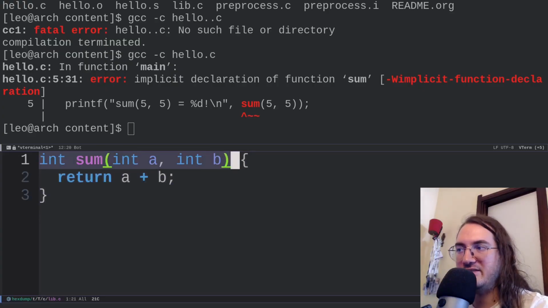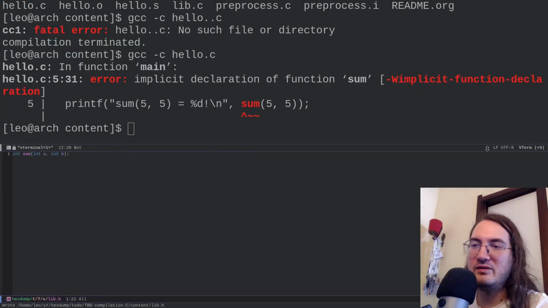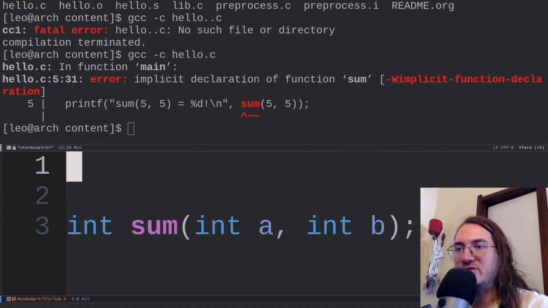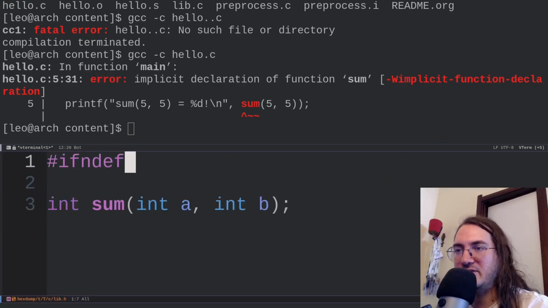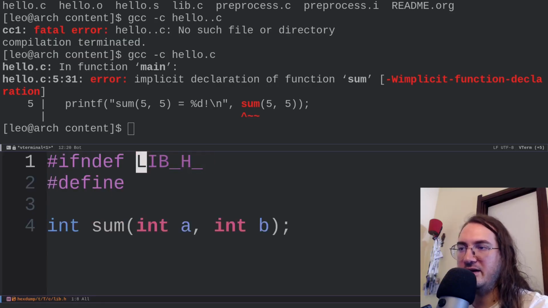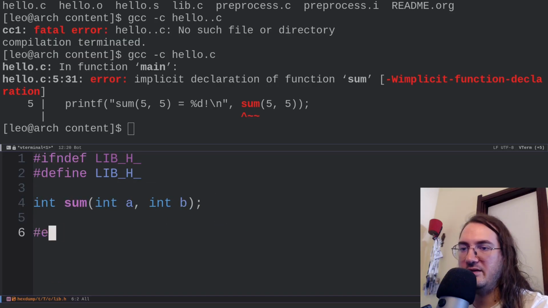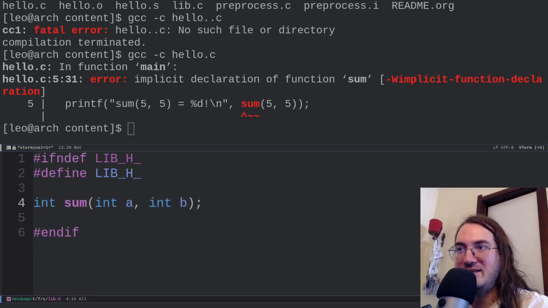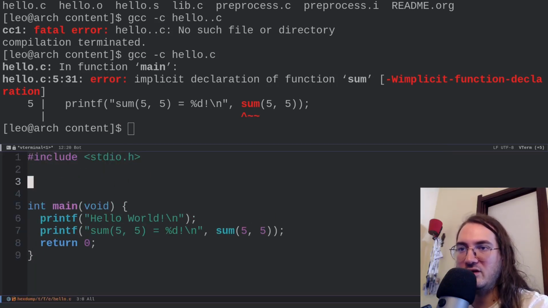These library files contain the declarations for the different functions, and they also use #ifndef LIB_H and then #define LIB_H, and then #endif. So basically they are defining a symbol so that this declaration is only put in once. Then you have this kind of stuff, and in the source code, you're going to include the .h, like this.